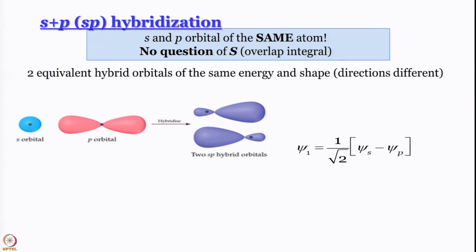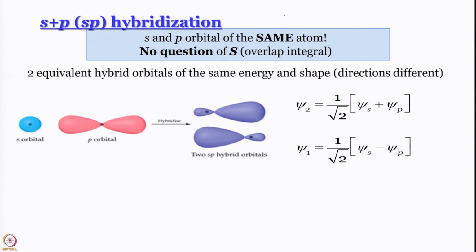So it is very simple. I have only 2 orbitals here, s and p, and when I combine, essentially I need a linear combination. So when I have 2 functions, I can take 2 kinds of combinations, one with minus, one with plus, and then I want to normalize it, right. I said earlier that the hybrid orbitals have to form an orthonormal set. So I take psi s plus psi p, psi s minus psi p, with 1 by root 2 as the normalization constant. Please check for yourself that psi 2 and psi 1 are normalized. It is not very difficult to see, because after all psi s and psi p by themselves are normalized.